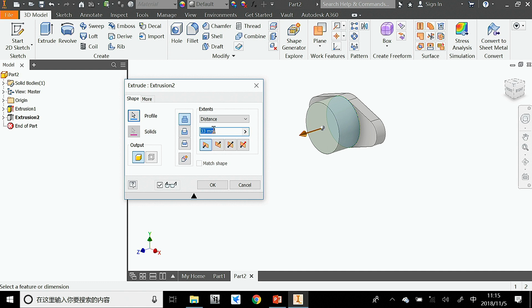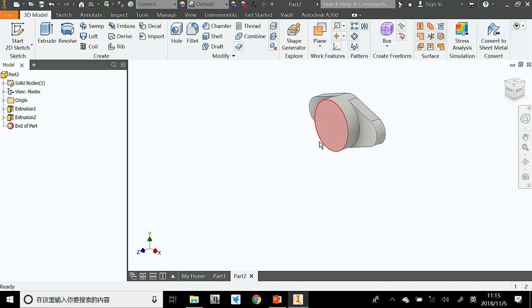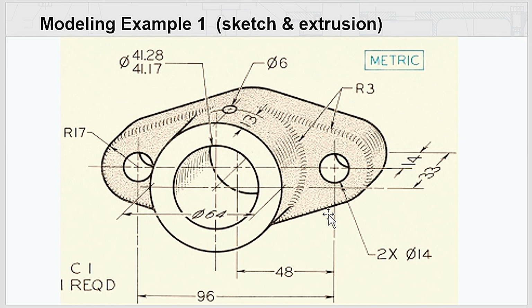So let's make it what? 19. Okay. Then the overall size is 33, but I told you this is wrong. Because look, the design concept of this is what? The overall size is 33. The height of the base is 14. If we change the thickness of the base, the overall height should not change.